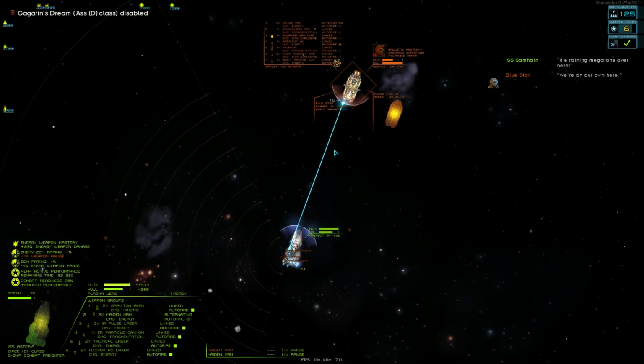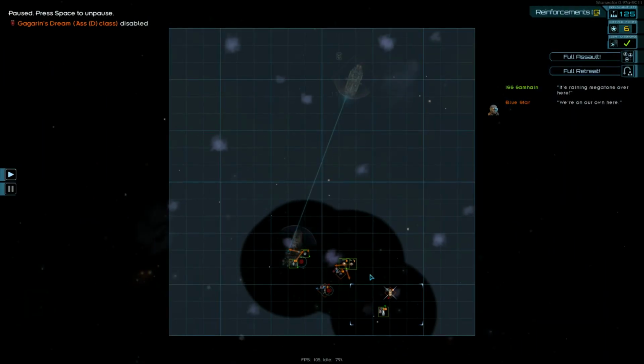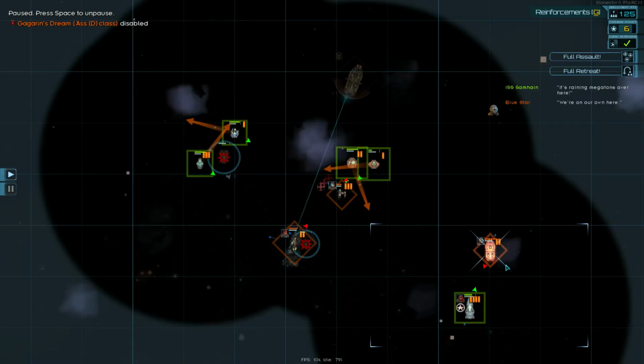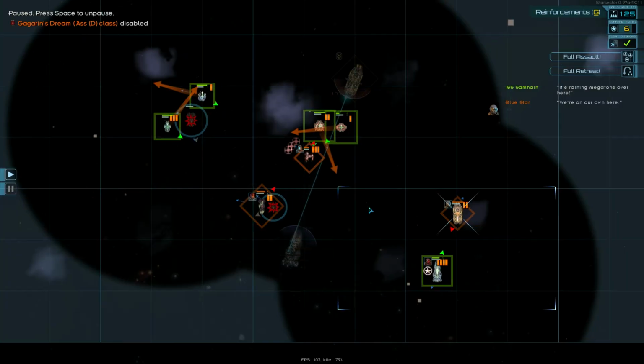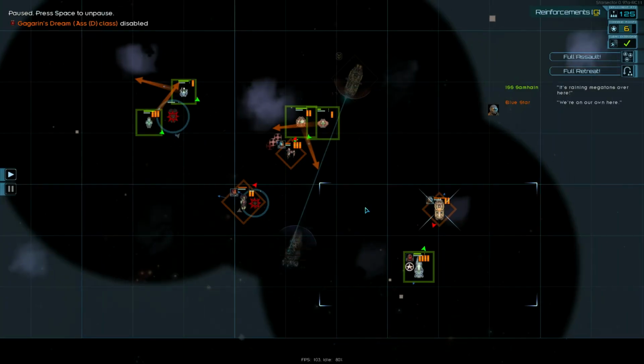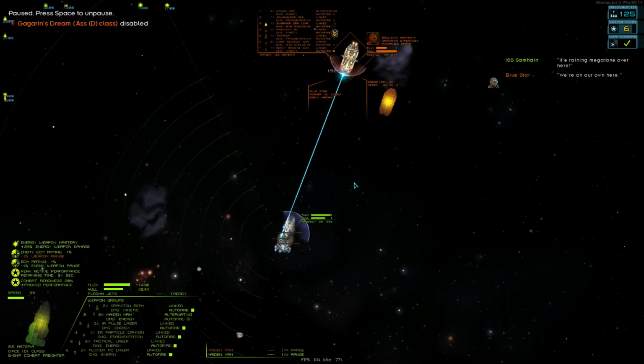Something big just went. One of their big ships just went. Gagarin's Dream. How's the rest? We're actually winning the rest of the fight. Our ships are doing their jobs. I should give them more orders. I think we haven't lost anything yet. They've lost 2 ships.